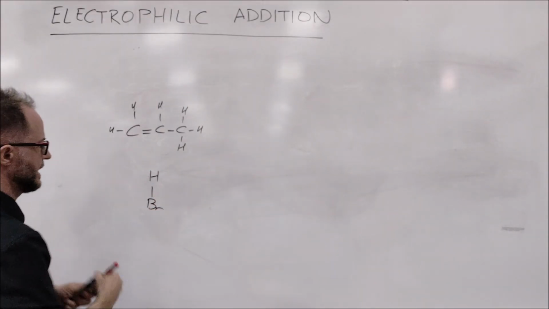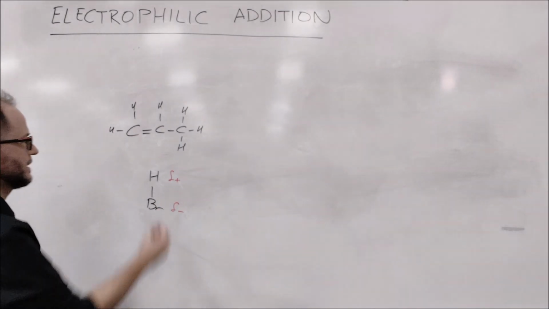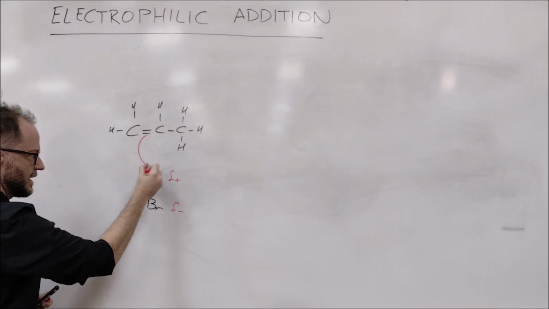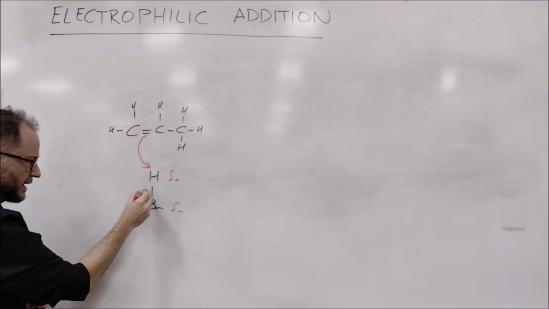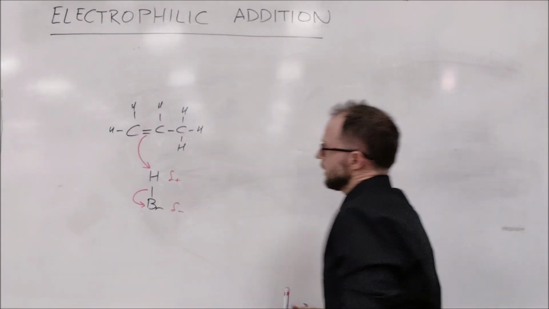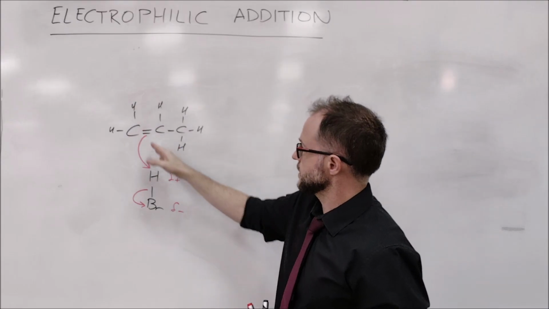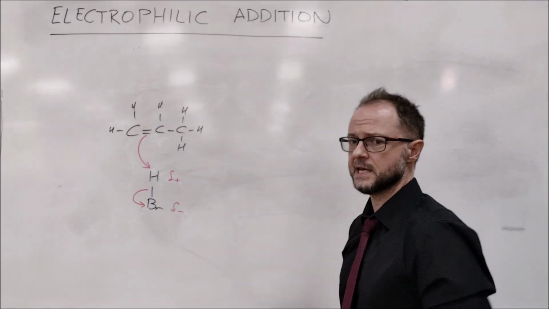Okay, everything is the same so far. We've got a positive charge density there, negative charge density there. Those 2 electrons there will attack the hydrogen, leaving a carbocation behind. Those 2 electrons move on to the bromide as it leaves. But now the question is, which carbon is that hydrogen going to be attached to?